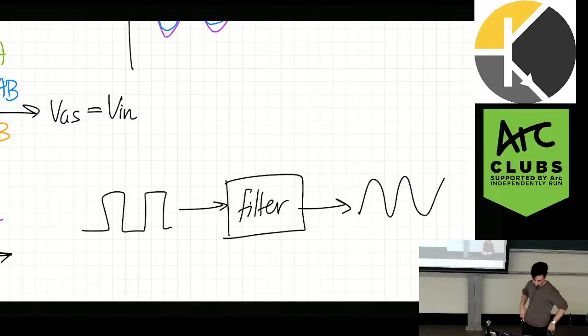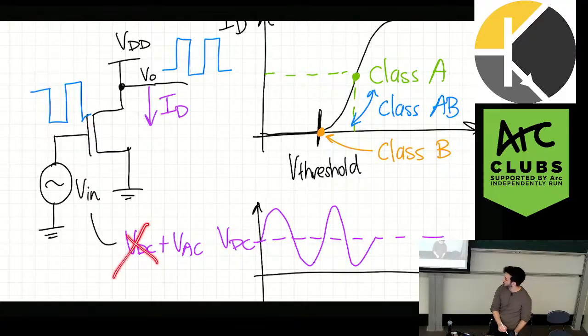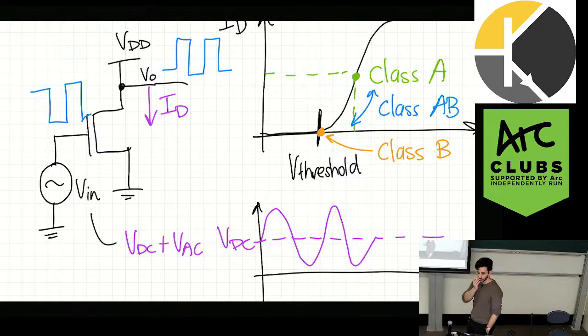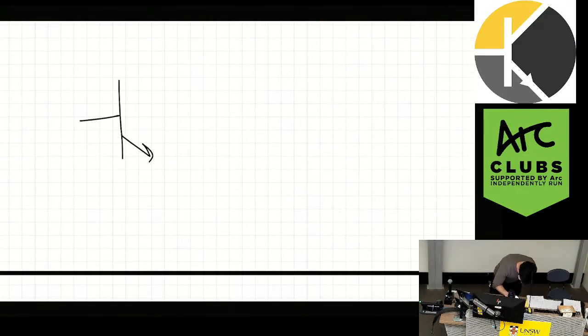The other thing that's probably very important with amplifiers is we do not bias it like this. Does anyone know why this is a bad idea? So why is this a bad idea? So let's say I'm using a BJT.